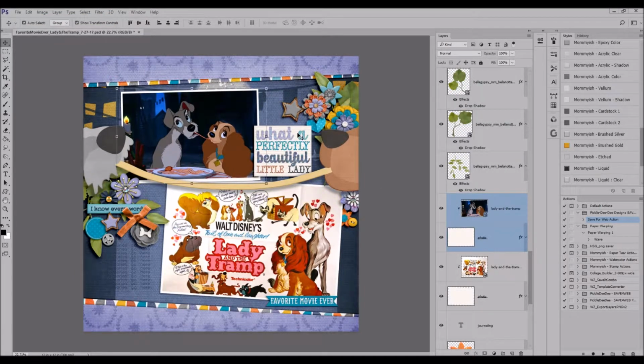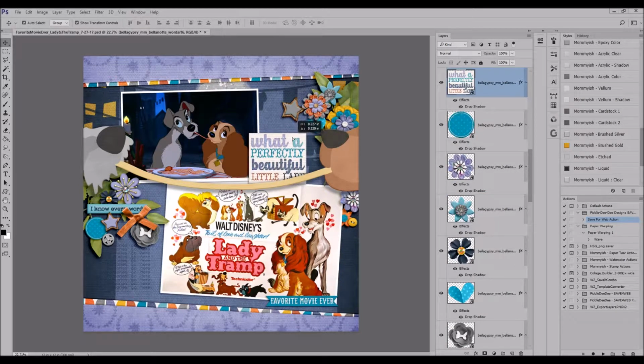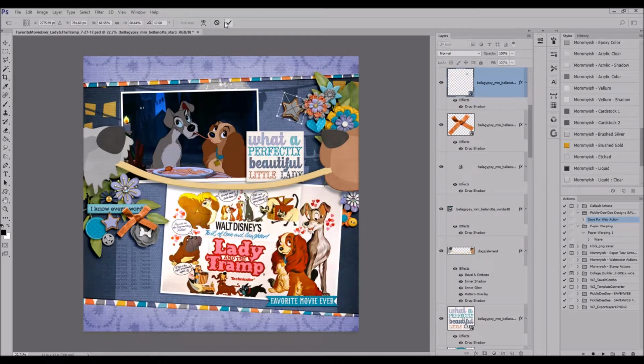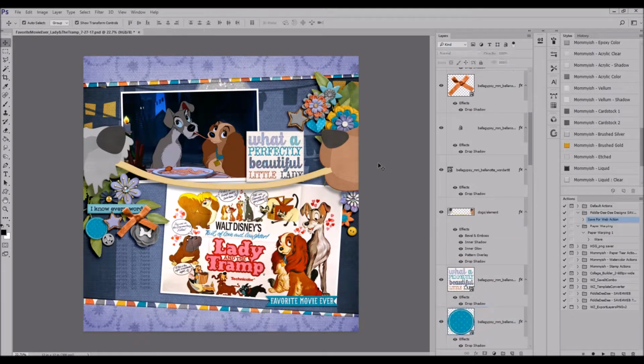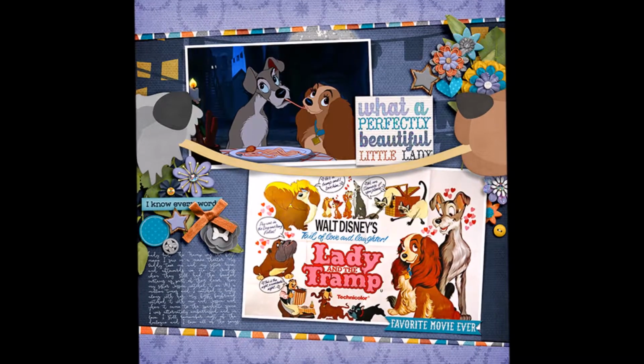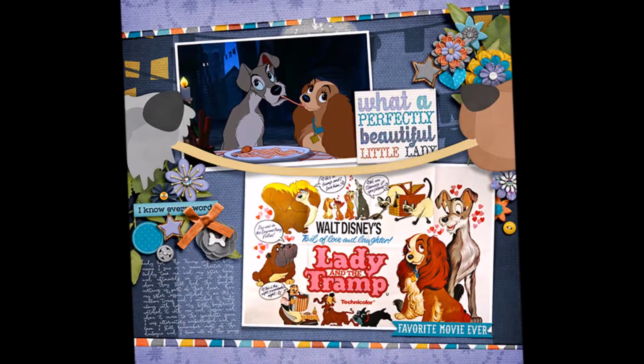Moved around that top photo just a tad more because the piece of word art that I used was a bigger square than the one that was on the template. So I just moved that over a little bit and end up tucking that star under just a little bit more under that cluster. And then you see the final layout.